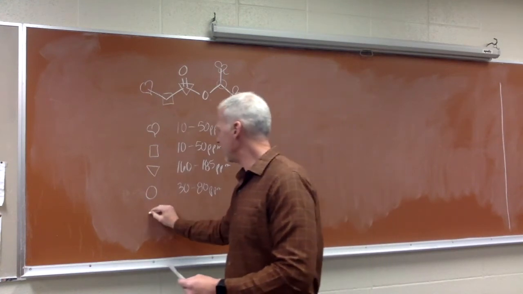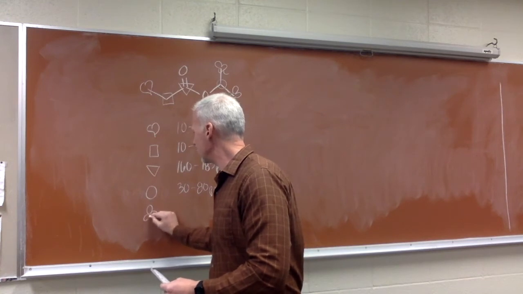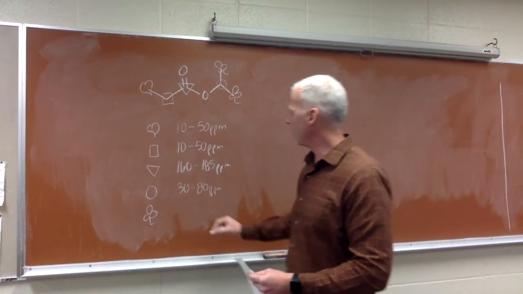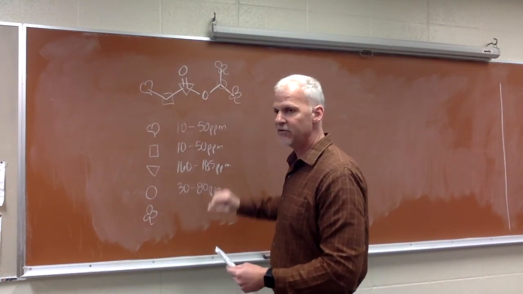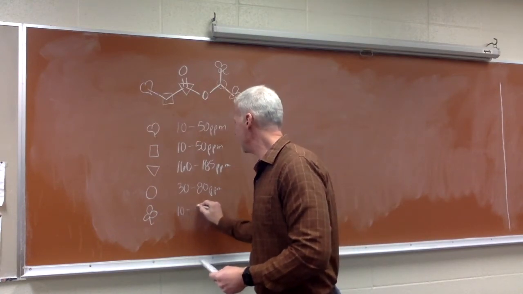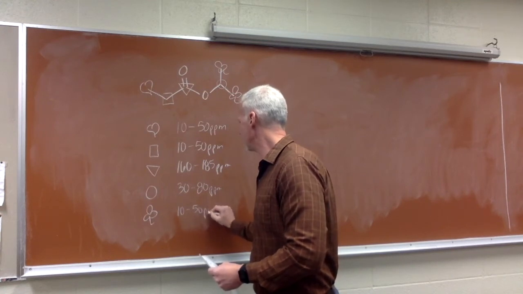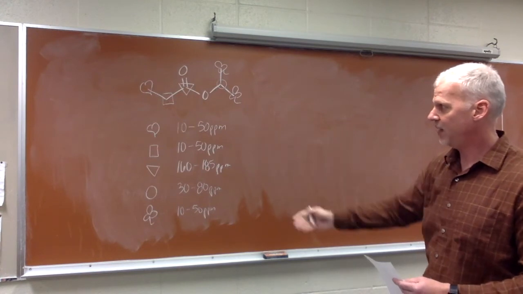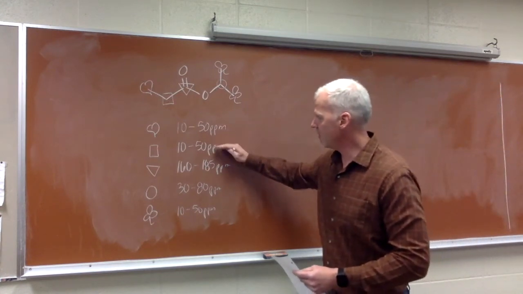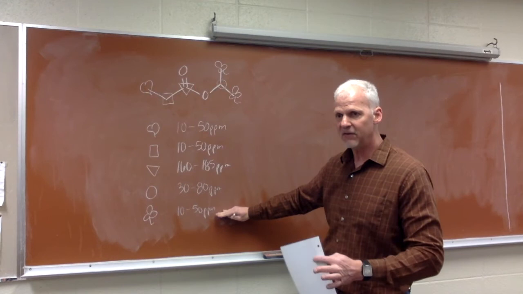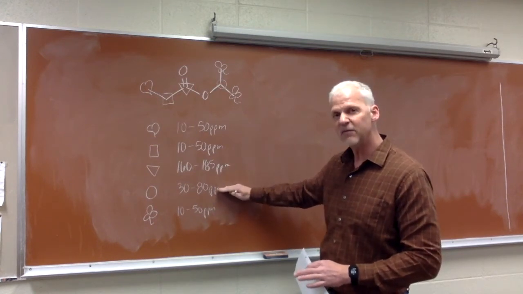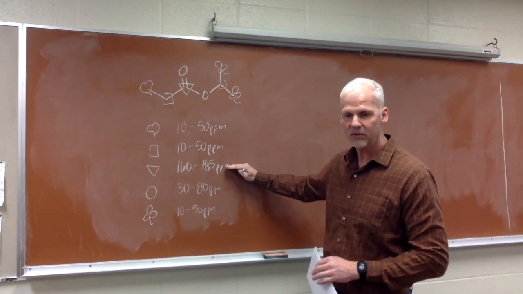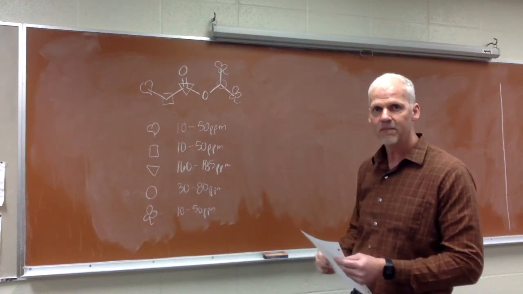And then lastly, we've got those other two methyl groups that are equivalent, one signal. And those would be aliphatic, far enough away from that oxygen to not be affected. So they'd be in that 10 to 50 ppm range as well. So the basic spectrum, we'd expect to see 5 signals. We'd expect 3 of them to be in that aliphatic range between 10 and 50, 1 of them to be shifted down a little bit further between 30 and 80, and then 1 of them to be shifted down significantly, that carbonyl, between 160 and 185.